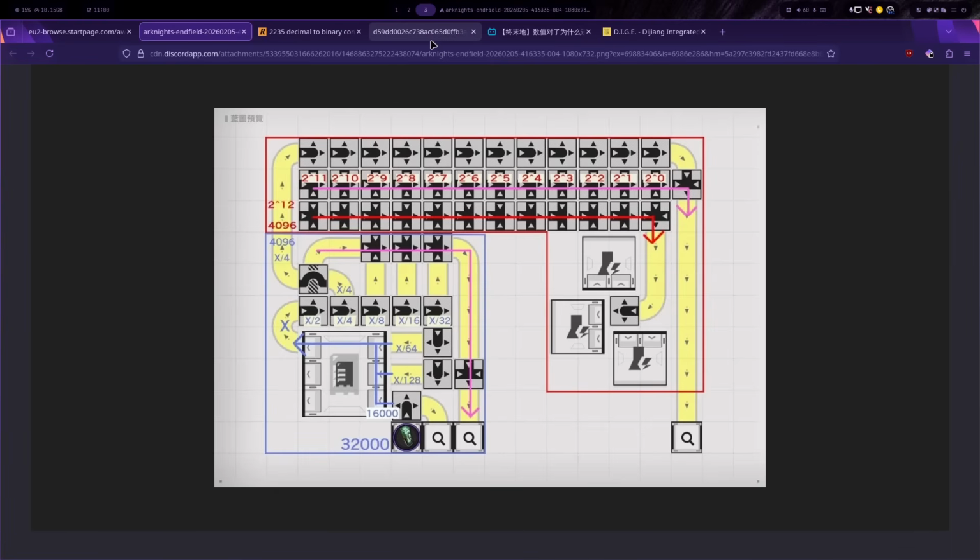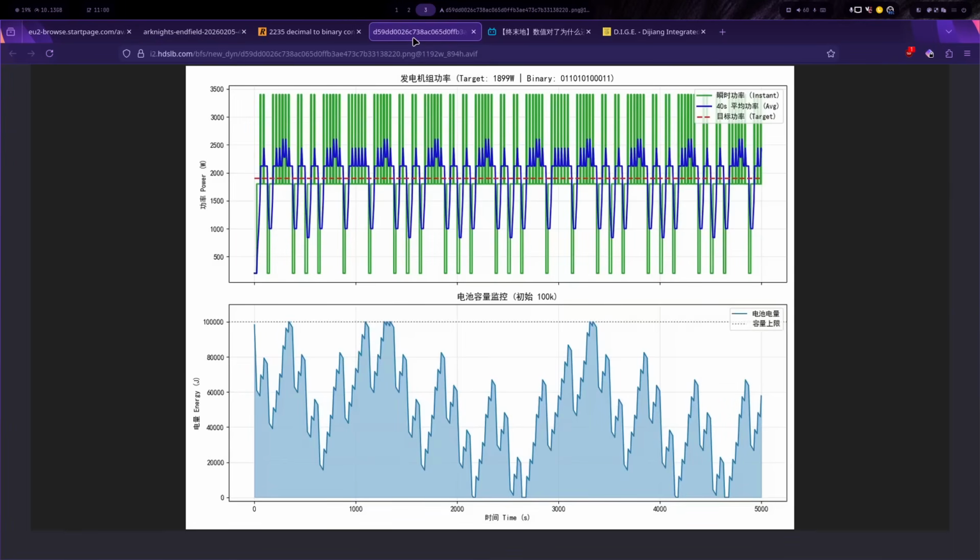A different issue is, since we are basically oscillating, and we oscillate our power delivery, we do this with our entire power delivery. There's gonna be periods where we produce a lot of power, and there's gonna be periods where we do not produce a lot of power for a long period of time. This design guarantees that it averages out over an infinite amount of time, but if our battery runs out, that's not an infinite amount of time. So there are certain number combinations that, inserted in here, will crash your factory. For example, let's say you were to try to exactly produce 1899 watts for whatever reason. Over a time span of roughly 3000 seconds, or like there's a cycle of roughly 2700 seconds, your factory is gonna crash twice. And crashing means we have downtime, we're producing less. Eventually machines do not even behave well on being disabled. There could be synchronization issues. You do not want your factory to run out of power.